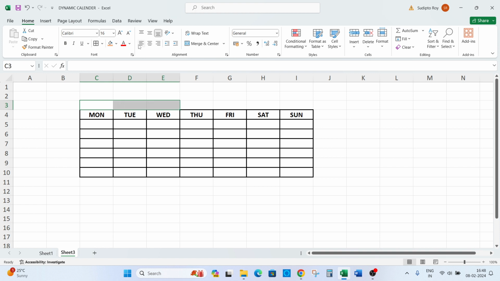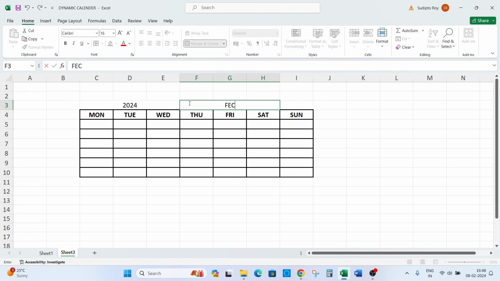I'll merge and center, and data validation for the month. To be on the safer side, I'm keeping the date here, the year here, and the month is February.